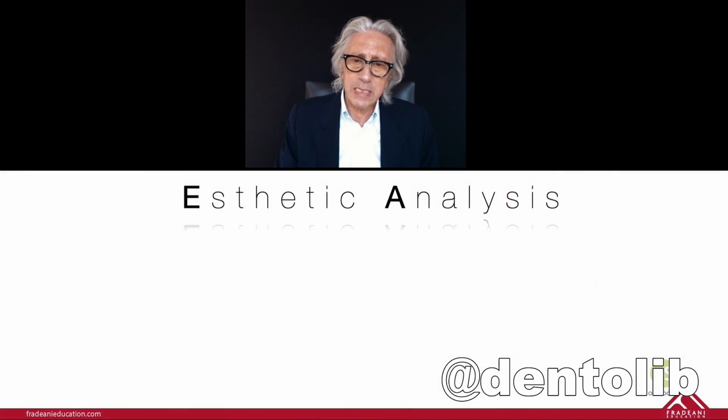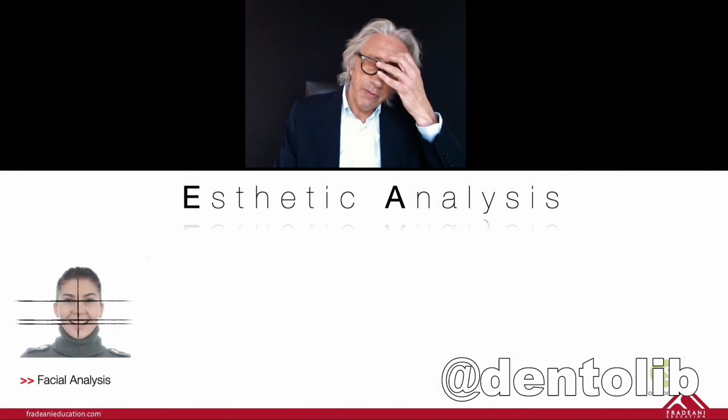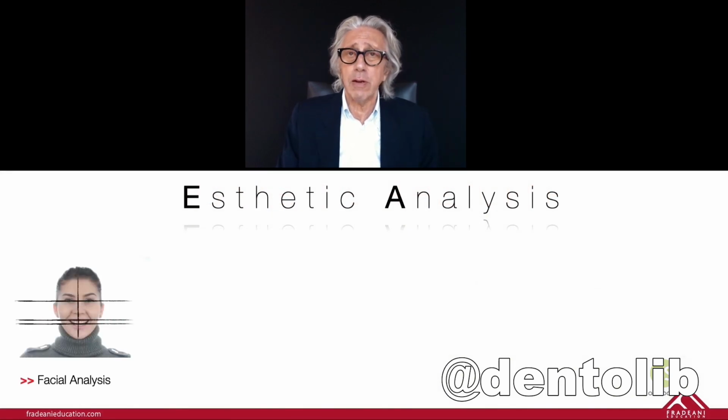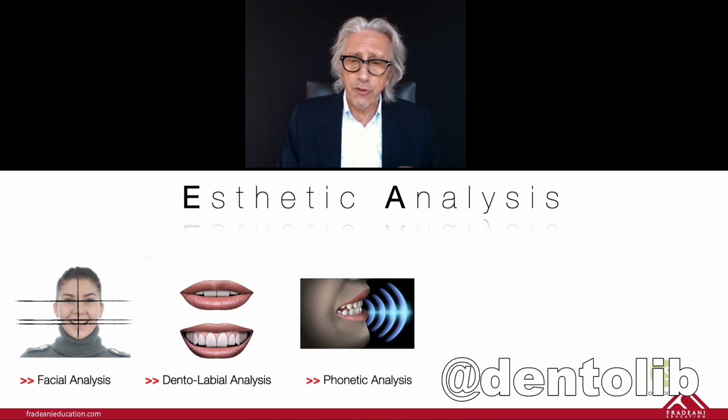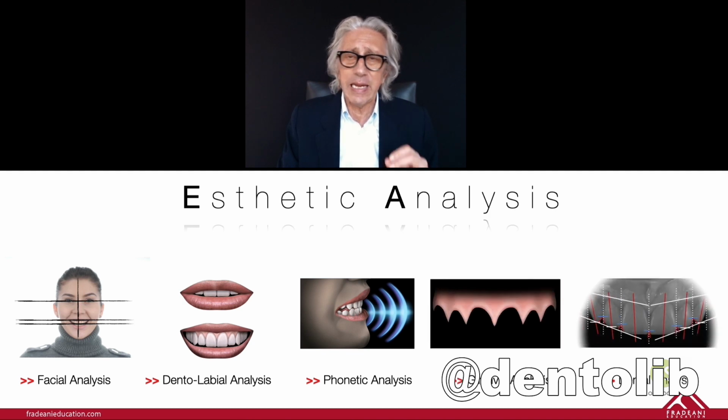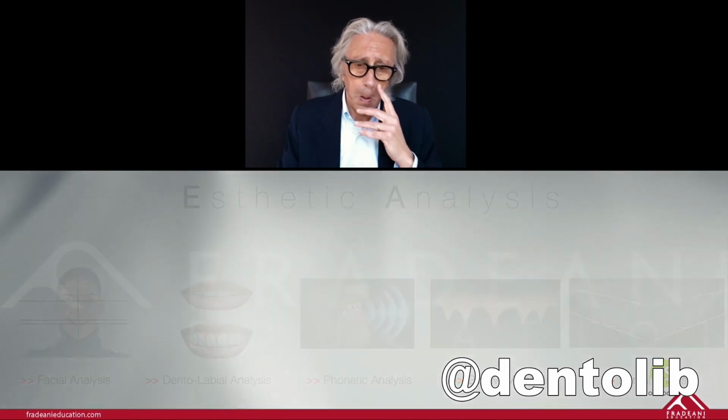And of course, when you talk about aesthetics, we start with the face of the patient. So the face analysis will come first. After the face analysis, we start to have the dentolabial analysis. We are getting closer to the target, to the dentolabial analysis, and then to phonetic analysis. And only after that, we try to really be close to the teeth and to the gingiva, with the gingival and dental analysis. That's more or less our goal, to achieve this kind of result.